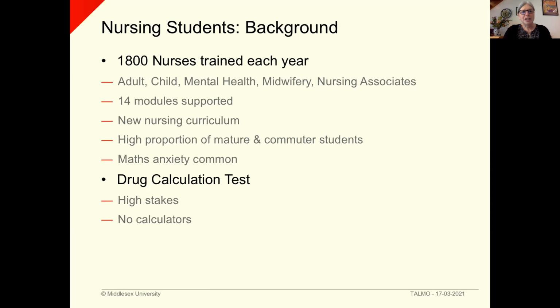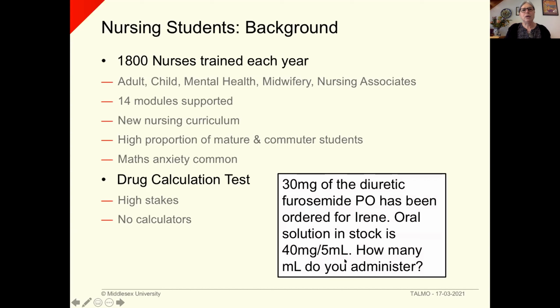There is a new nursing curriculum being embedded. It's into its 2nd year this year, but that means the poor nursing lecturers, on top of everything else they've had to deal with this year, have had that to do. And it's a very high proportion of mature and commuter students. That is true across Middlesex, but particularly true within the nursing cohorts. They are often quite anxious about maths. Often they haven't done any for quite a long time.